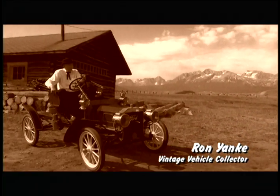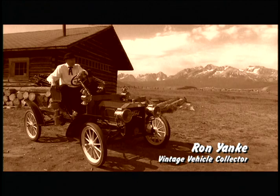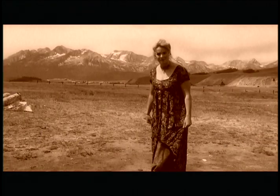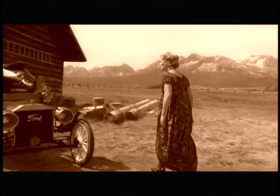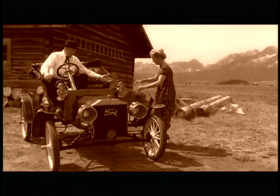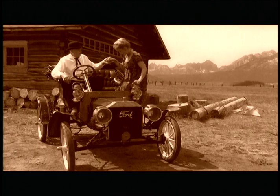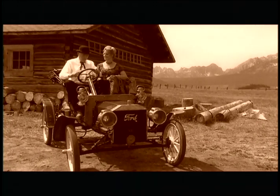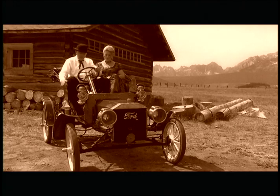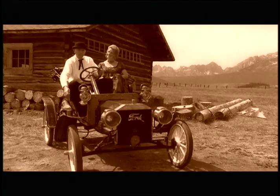Greasy girl, get in here. We're going to go for a ride in a 1907 Model N Ford. Well, hello there. Hey, Tex, I thought you were going to be driving a 36 Harley-Davidson. Just get in this thing. We're going for a ride. And since you're celebrating the 100-year Ford, we thought we'd just get this thing first and go for a ride. Are you ready? Well, put the pedal to the metal and let's go.